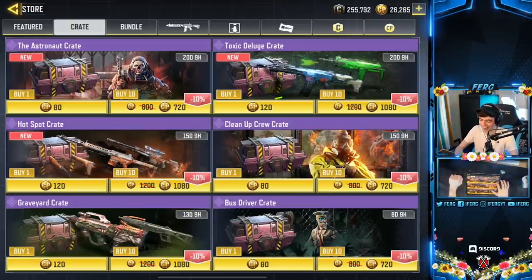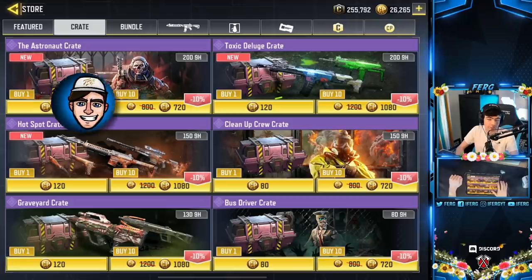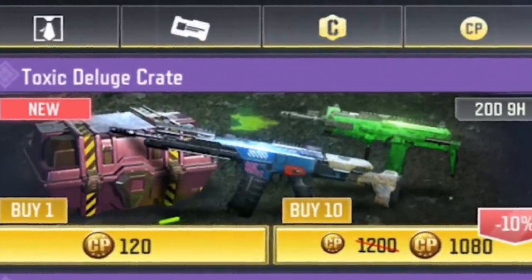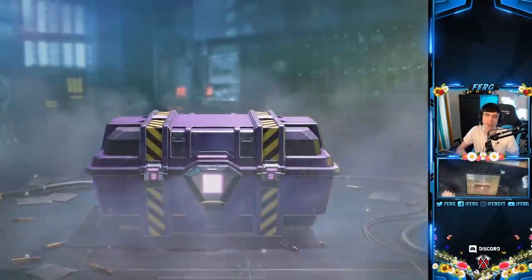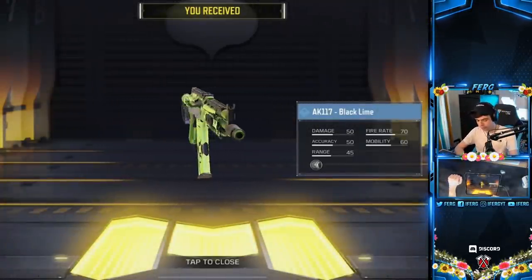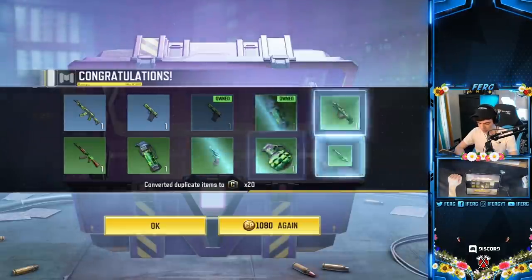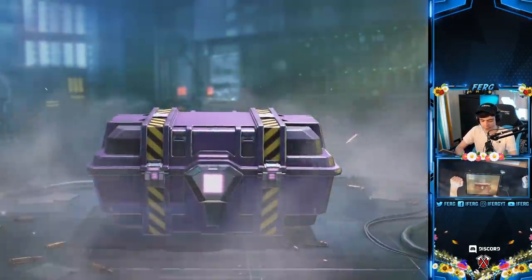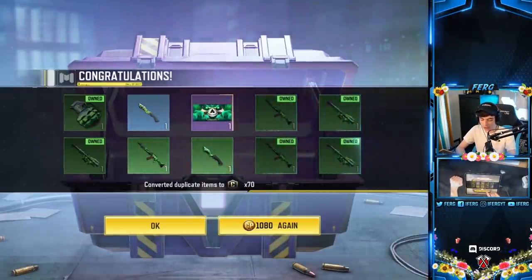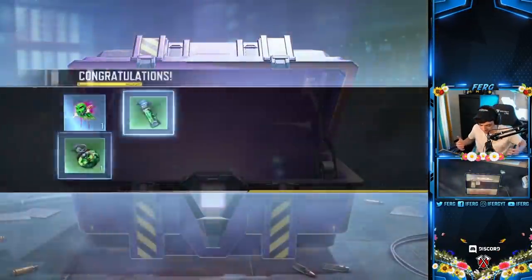Moving on. We got the toxic crate. If anyone knows how to pronounce that word, let me know, because what is that word? Like, what? I don't know, dude. Let's just keep going. Imagine I got it straight away, bro. The black line, that's not even that bad of a skin. Yeah, I mean, that's okay. I wouldn't complain about getting that skin. More black lime though. Oh, there's a calling card. It's crazy how many calling cards are already in the game. I feel like they just added them.